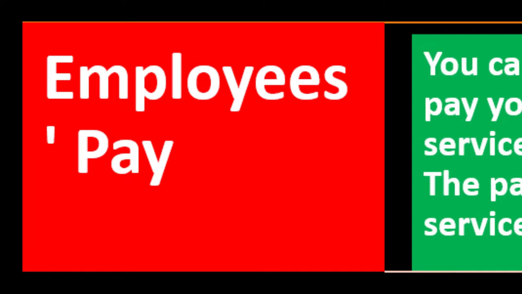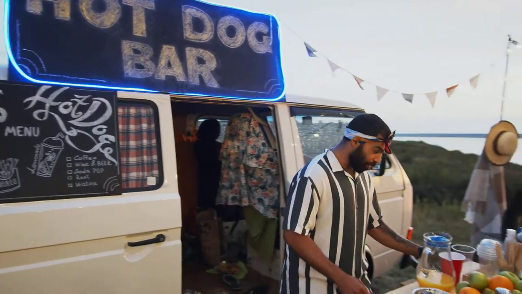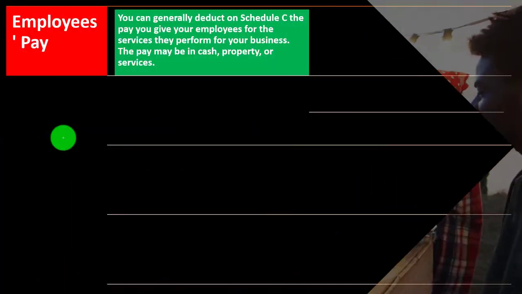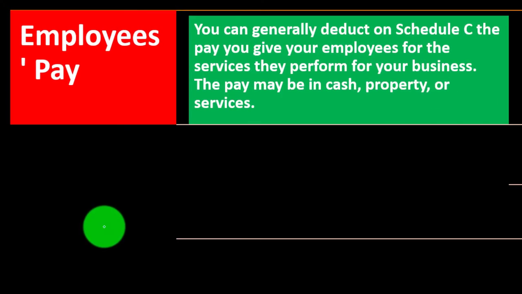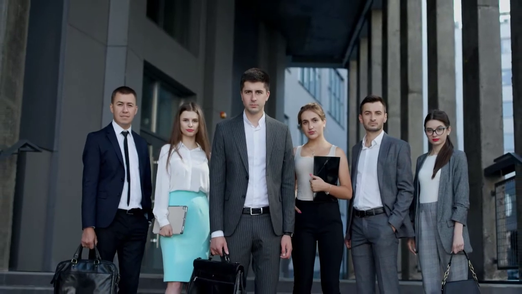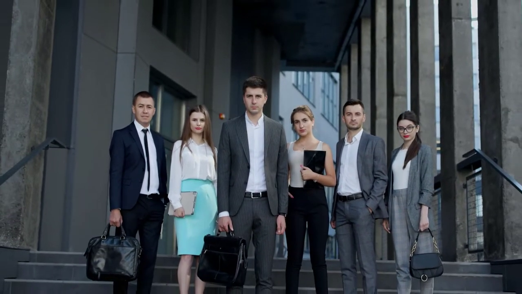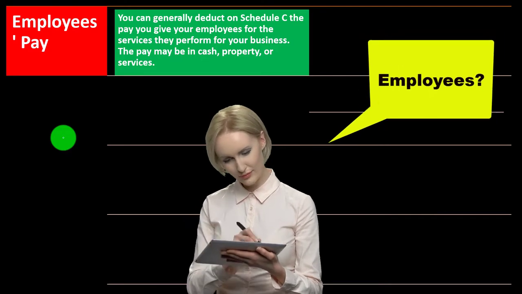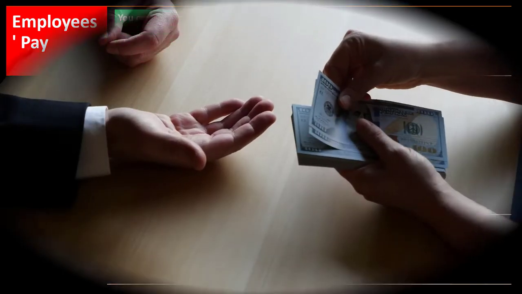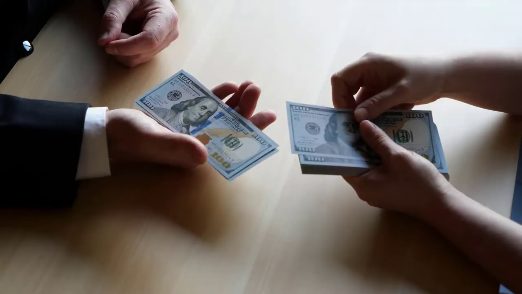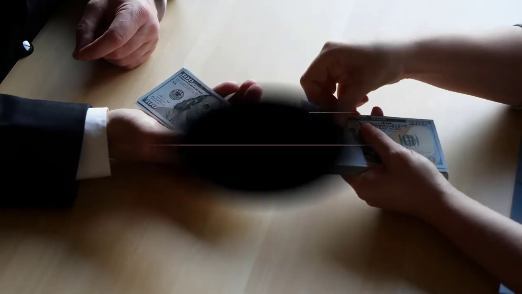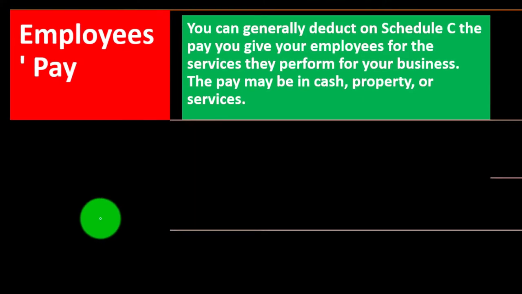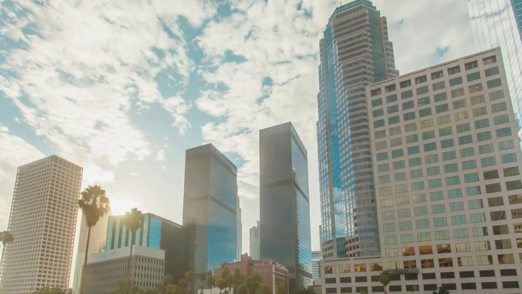Now we're looking at employees pay. As a sole proprietor, the bottom line net income is subject to self-employment tax, which is the IRS treating you as both the employer and the employee of your own business — you have to deal with social security and medicare. We want to keep that separate from the concept that if you actually have other employees you're paying, you'll have to deal with payroll, including social security and medicare for both the employee and employer portions, similar to any other business entity or structure, like a normal corporation.